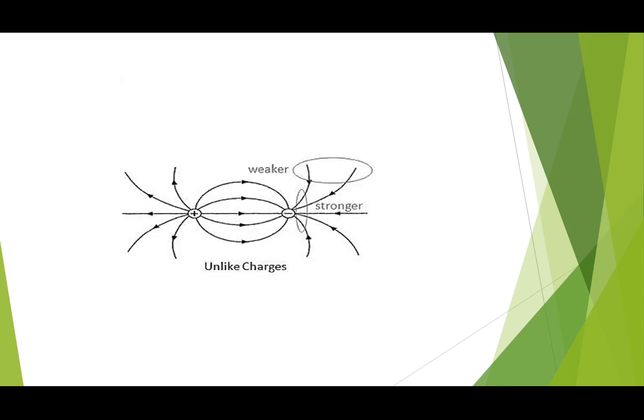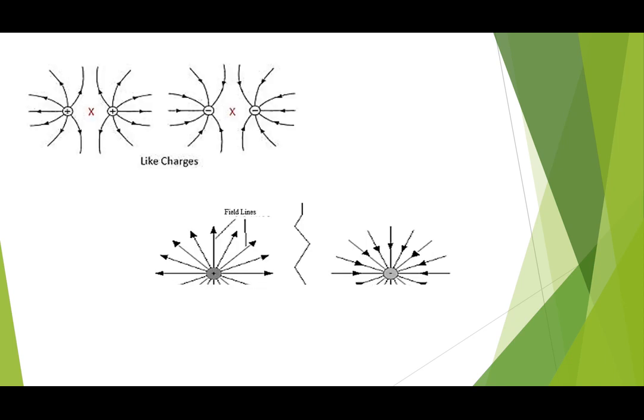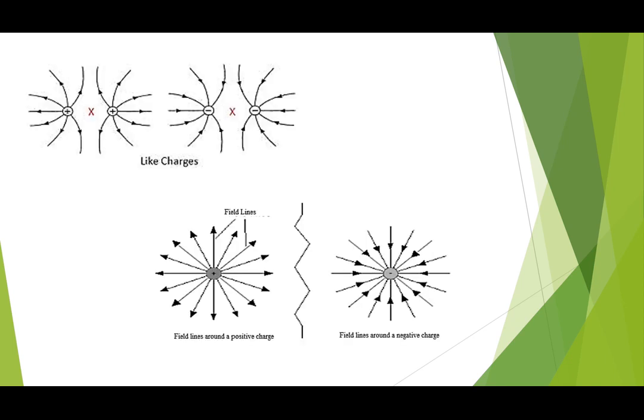The figure shows the field pattern between a positive and negative charge. When we are drawing the field pattern between a positive and negative charge, we have to draw at least 3 lines and the arrowheads have to be from positive to negative. The first two figures show the pattern of field between a positive and positive charge and a negative and negative charge. The only thing that we have to take care of is how to draw the direction of the arrows.